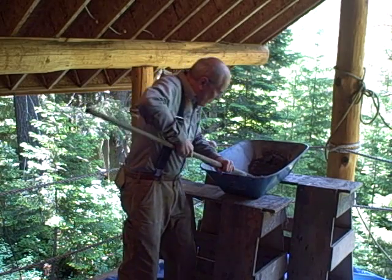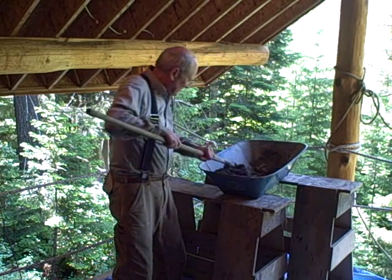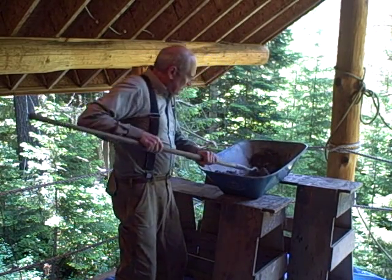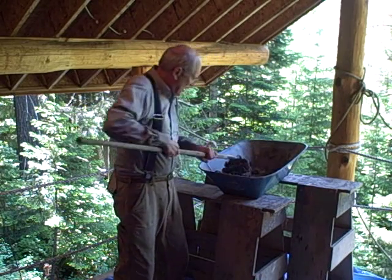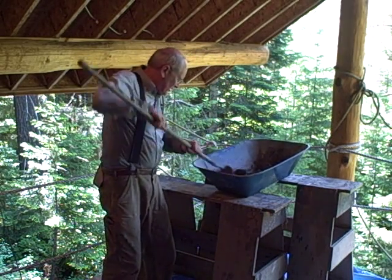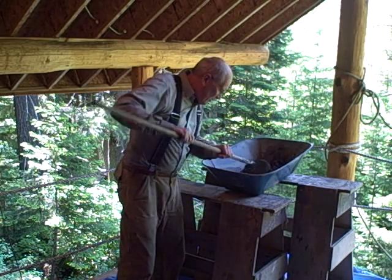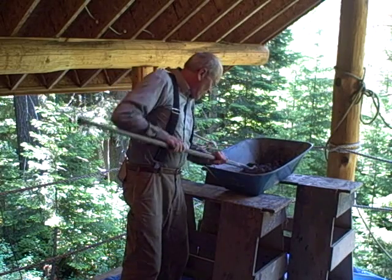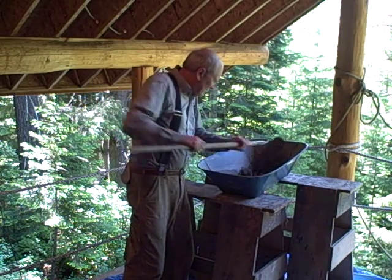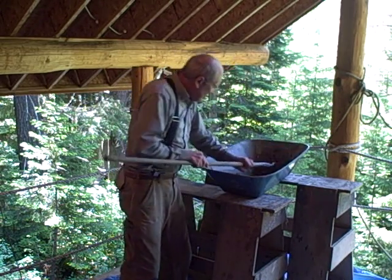The trick is to clean out the corners of the box so that none of it stays dry. I've got the box up on sawhorses so I don't have to lean over — I can stand up straight and work the mix. I work all the way through the corners to make sure it's all wet. I pull it back, break the sides, and work into the back. If it's dry back there, I push more wet mortar in.